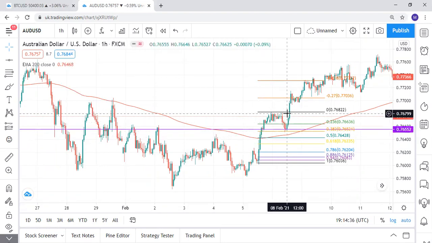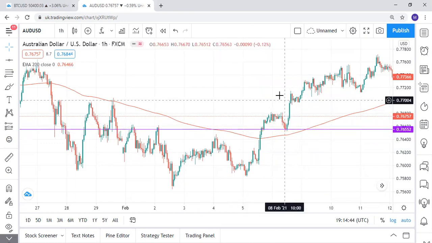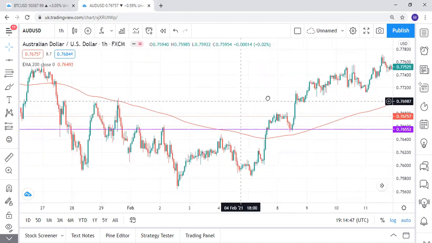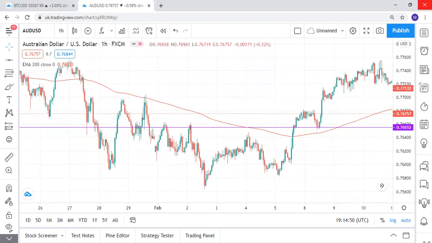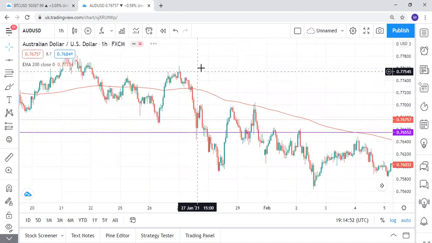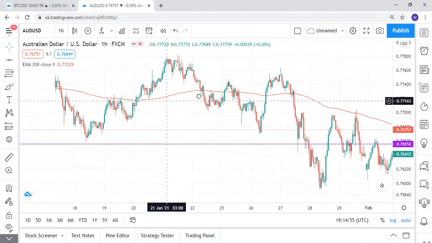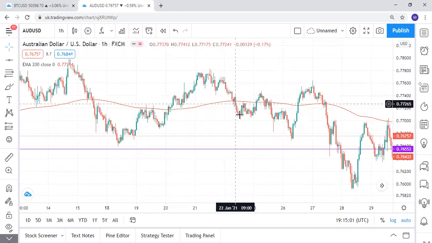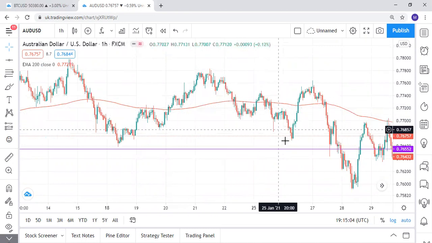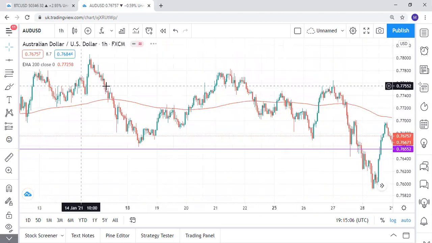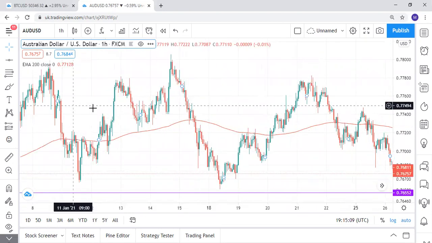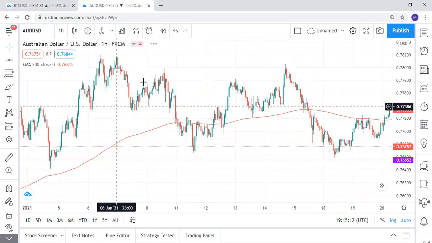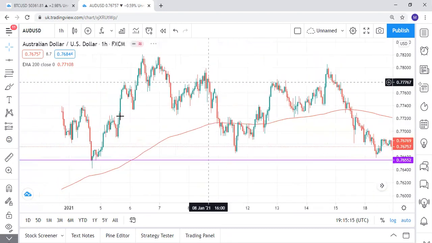Now you confluence with the static and you confluence with the EMA and the Fibonacci. Please tell me why you wouldn't buy. You understand? So that is how we use the 200 EMA with so many confluences. Look at it. It touched it, went back, broke it, tested it, came back, broke it, tested it again, broke it, tested it, broke it again, tested it. This is beautiful. So that is it for EMA. We don't use it in isolation, we use it together with other confluences to make better decisions.